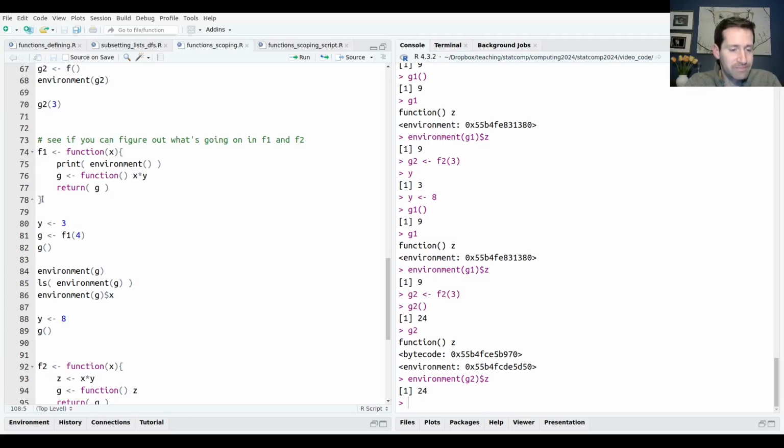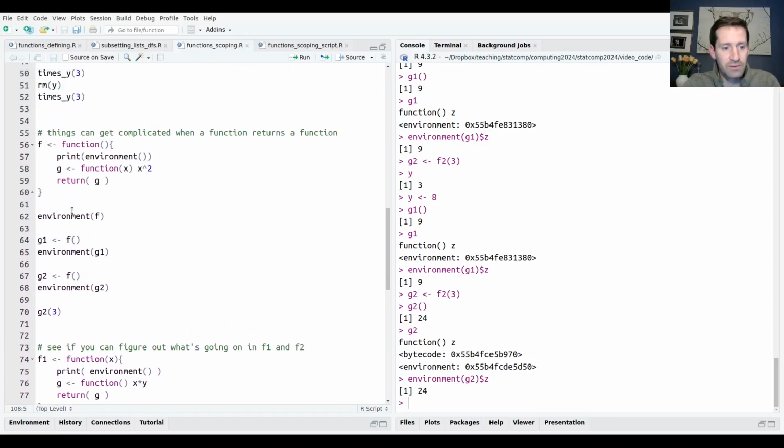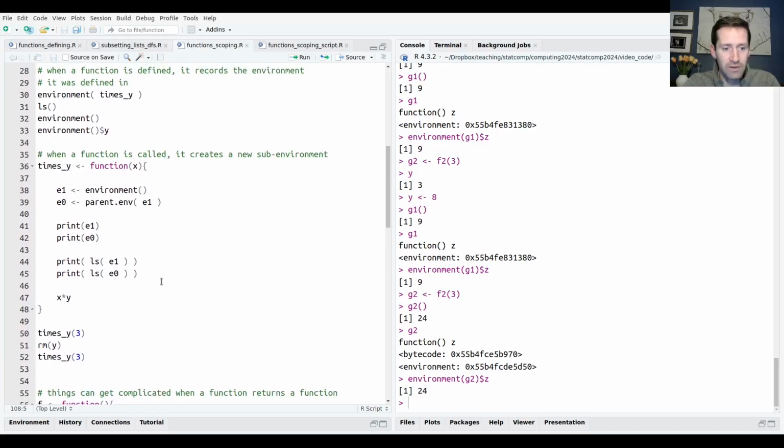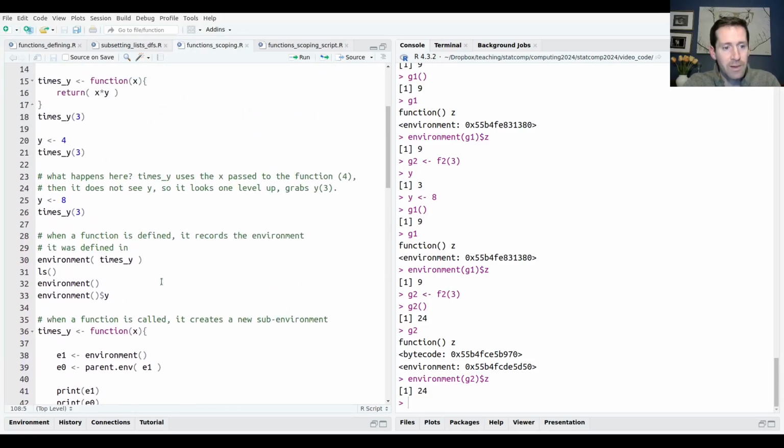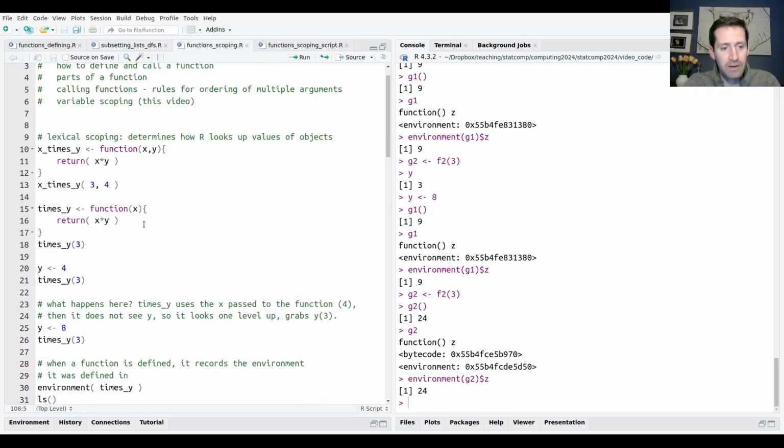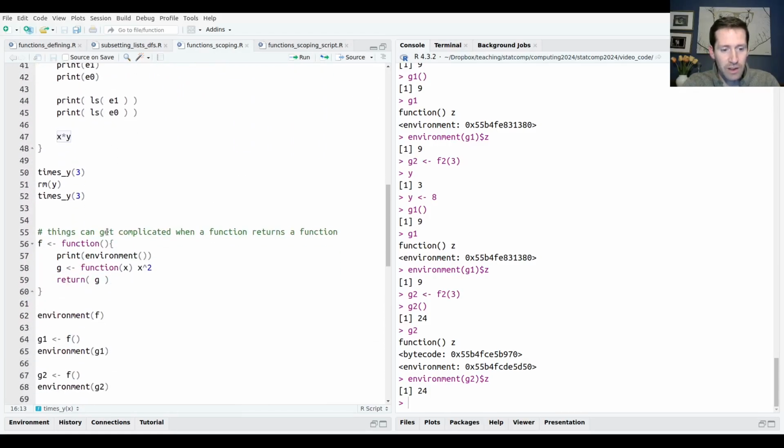So what I would just caution you is, if you're writing code that returns functions, you need to really think carefully about environments. If you're writing code that just returns values, vectors, and matrices, and so on and so forth, you do need to think carefully about your function referencing things that are not arguments to the function, like this here. Y is not referenced. But the rules are a lot simpler. It just looks up one level. So you should remember that when you change those objects and call the function again, it will give you a different answer. But the rules there are actually pretty simple. Here it's a bit more complicated.